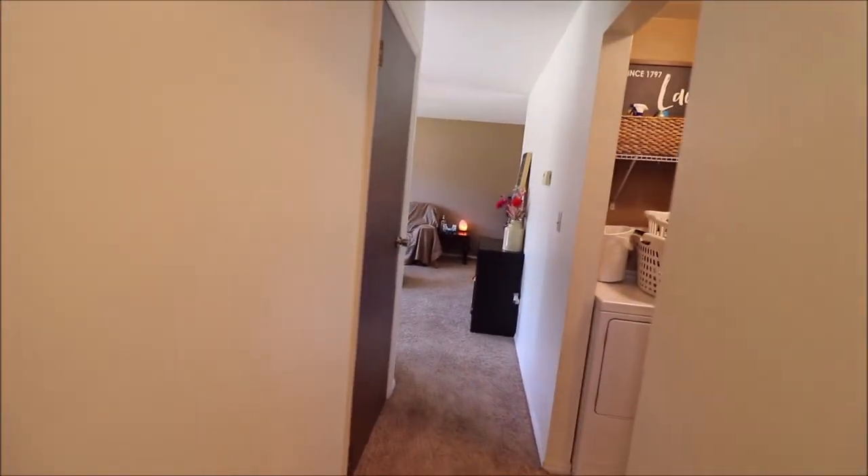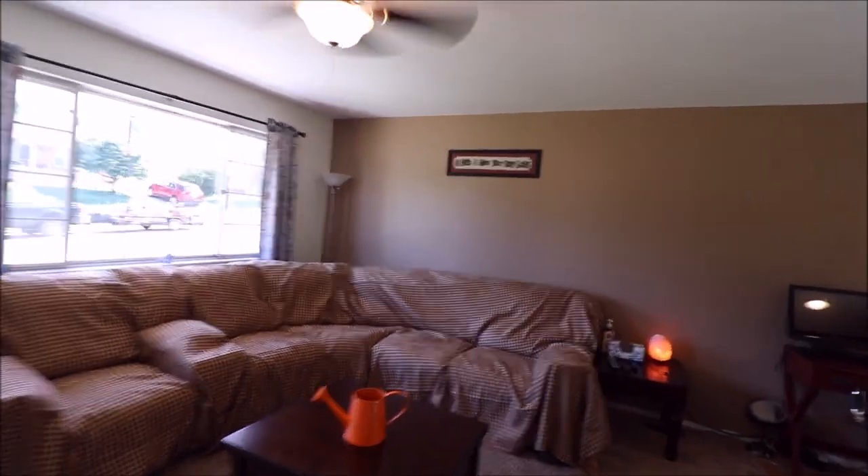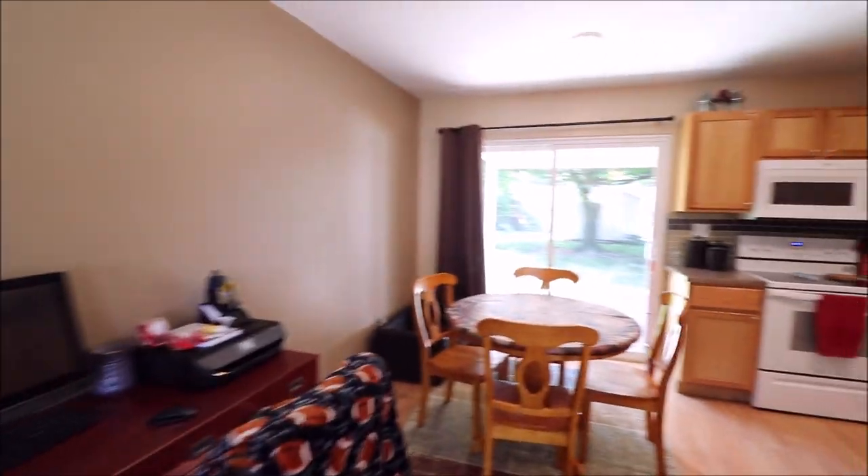Once again, a gorgeous house — perfect for the first-time home buyer or somebody looking to downsize. The price on this one can't be beat; it is a steal of a deal out here in the Arrowhead Subdivision in Xenia. Thanks for hanging out with us today — we'll talk with you soon.